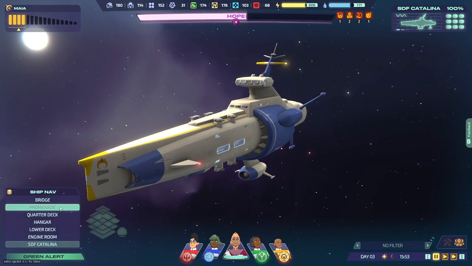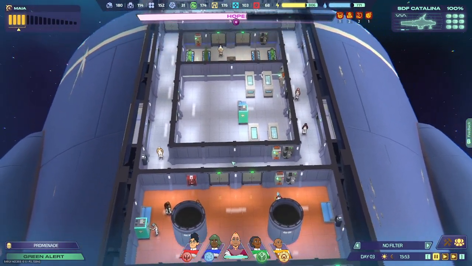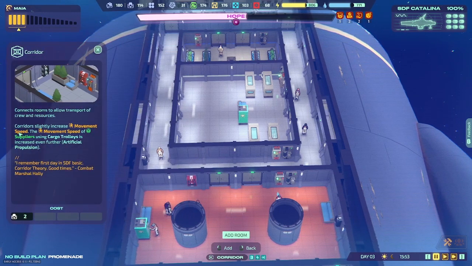So I think a good place to start is with the most basic room you can make, the corridor. So the corridor is very basic, but it is unique. It has a passive buff to the movement speed of all crew within the corridor, especially the movement speed of suppliers. And along with some bridge upgrades that we'll talk about later, that can really boost the transport of people and resources throughout the ship.